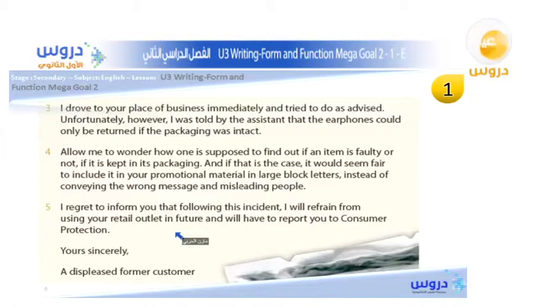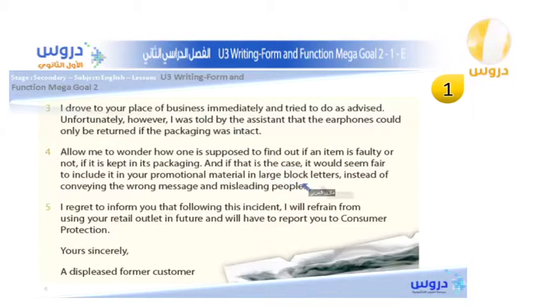So he said at the end that he really regrets that this happened, and he will not use or go to their stores again, and he's going to report this to the higher authority that protects consumers. We call it Consumer Protection, and there is his signature, and he named himself a displeased former customer. It means he would never buy from them again.